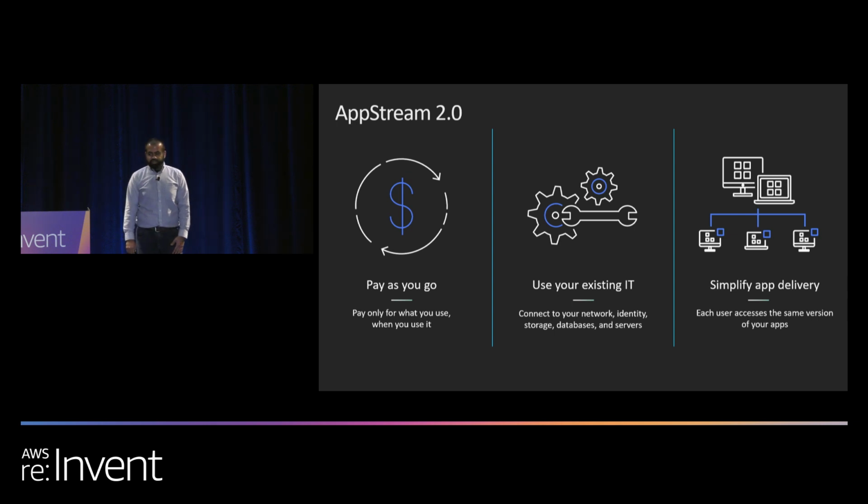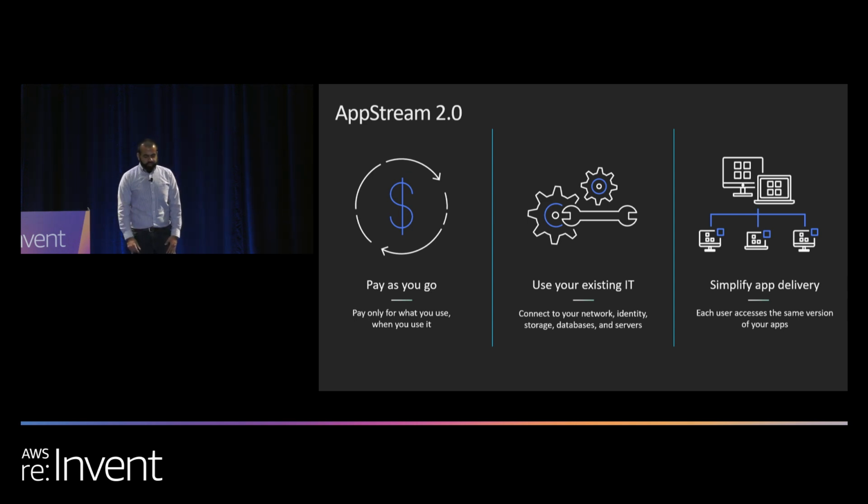Since AppStream is launched in your VPC, you can provide the same level of access to your storage, Windows file shares, Amazon FSx, other data repositories that you have, as well. AppStream has native integration with Google Drive and Microsoft OneDrive. So if you have all those environments already set up, you can enable your users to sync those within AppStream. And then, again, because it is within your network, you can attach it to any databases and servers that you have and apply separate security boundaries around it.